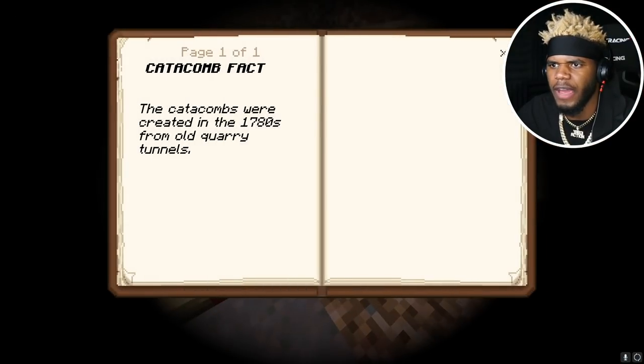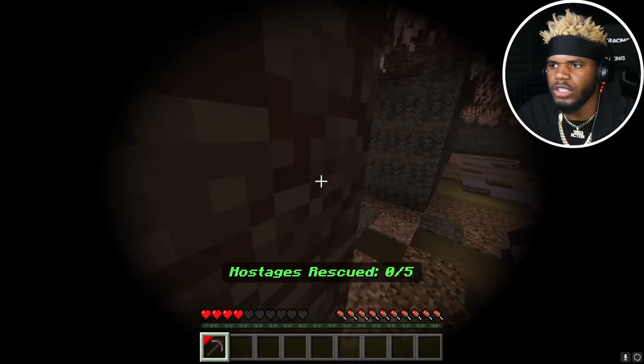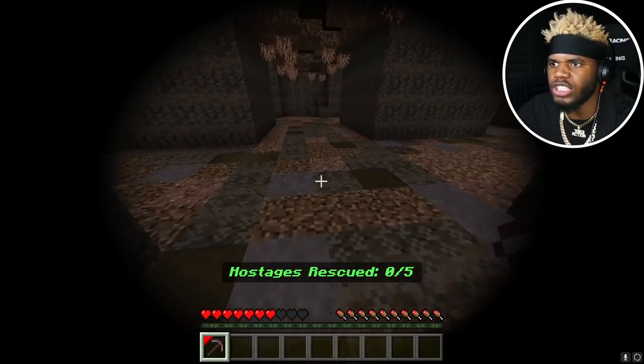Hold up, there must be a fact. Catacombs were created in the 1700s. Oh, shoot, he's right up on me. Move! They puppy guarding, bro. I'm telling you, they puppy guarding. The heck? Oh my gosh. Yo, bro just pulled up on me, man.